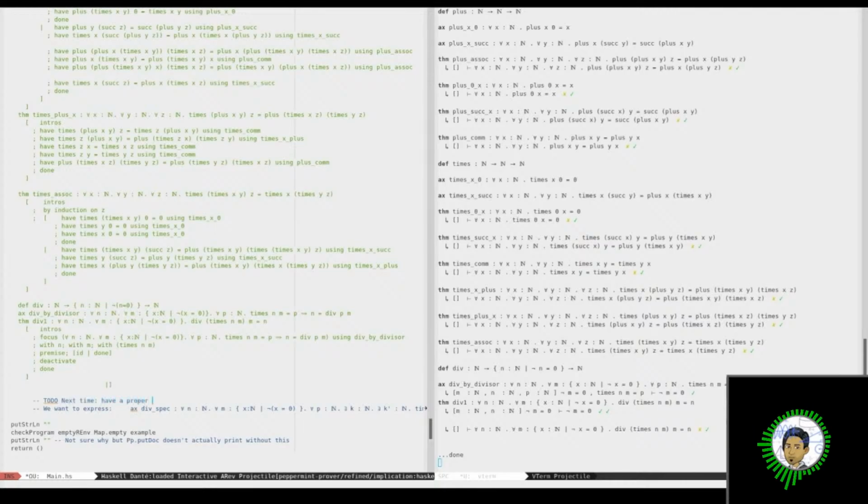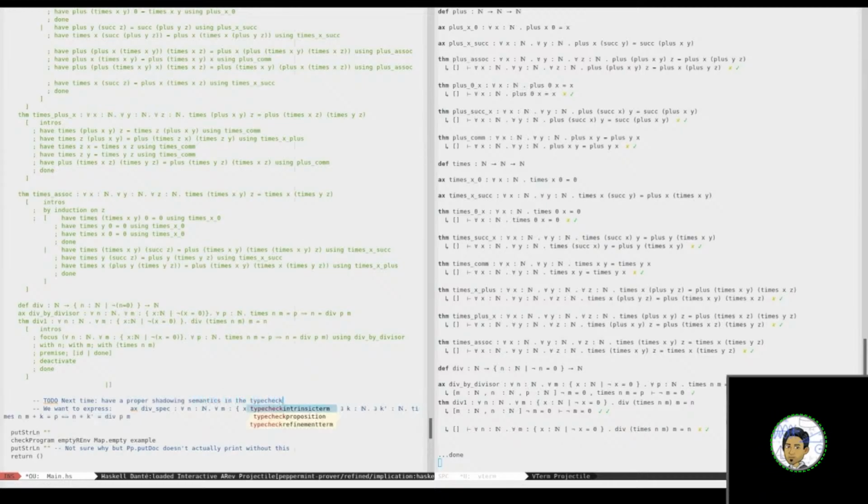Have a proper shadowing semantics in the type checker.